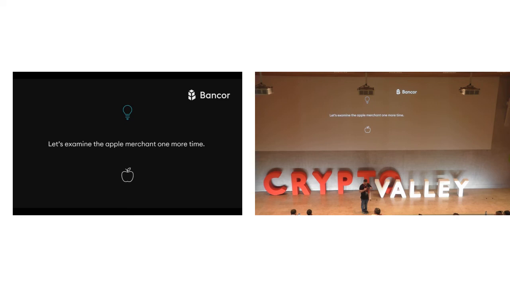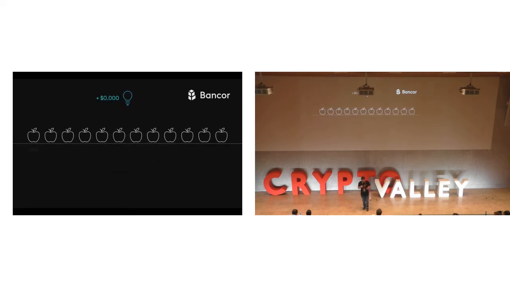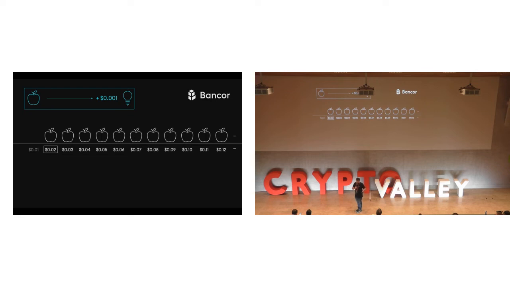So I want to return to this Apple merchant model, but now looking at what happens when you apply fees to it. And I've curated a very specific example just to demonstrate my point. So we're going to start with the same situation, but now, after that apple is sold for 1 cent, we're going to say that we're adding just a tenth of a cent on top of it, right? So a 1/10 fee, which is quite high, but for the sake of clarity, it's the one I chose. And we're going to do that for every apple that's ever sold.